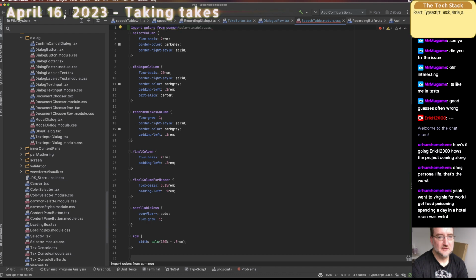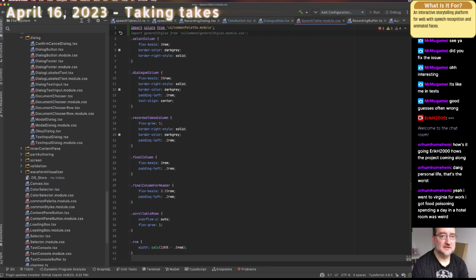Common, no, UI Common Palette. Except no CSS needed. And I am just not getting the syntax right, so let's see what's the correct way to do it.